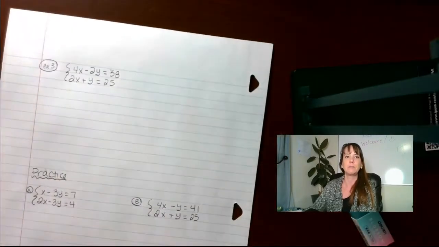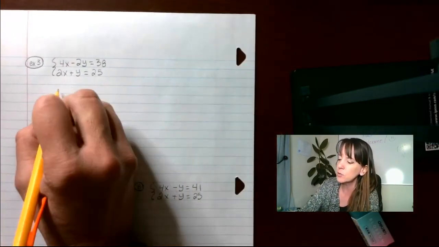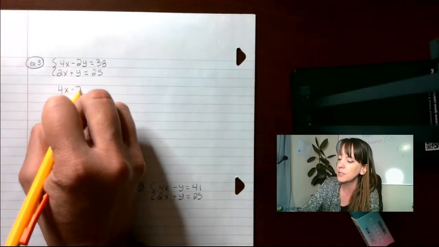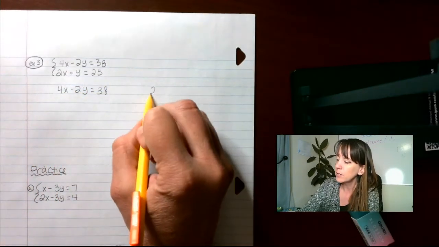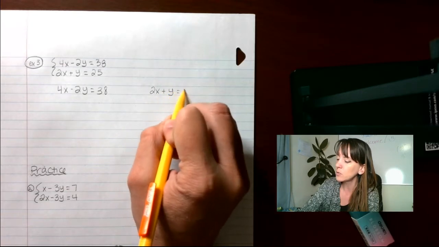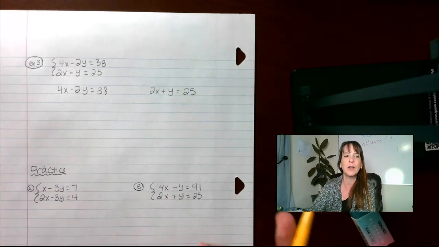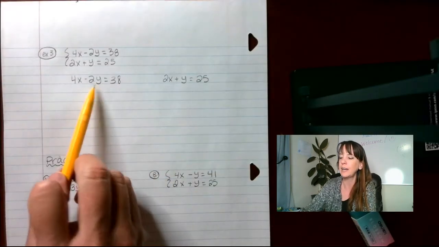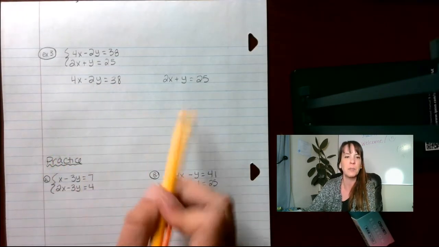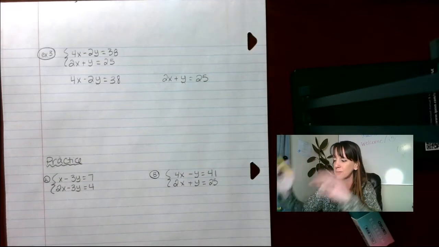All right, one more example here. So we're doing substitution side by side, so let's go ahead and do that. Over here we've got 2x plus y equals 25. Of all these variables, I've got a couple options here. I could divide everything by 2 here, and that would get this variable by itself, but this variable is already all by itself, so we're going to get that.